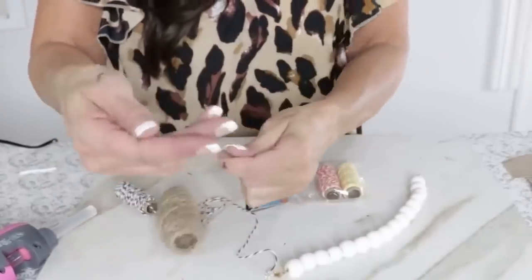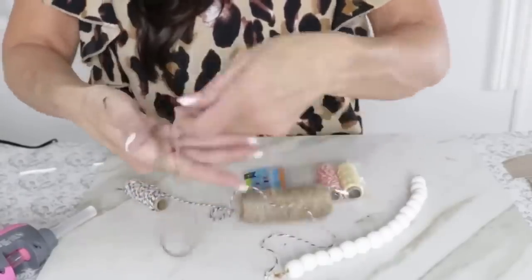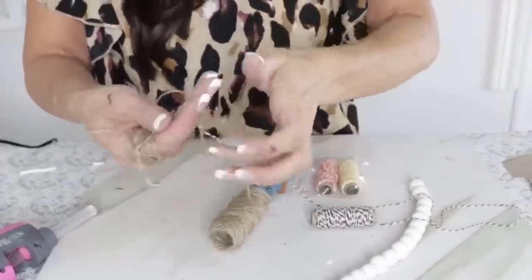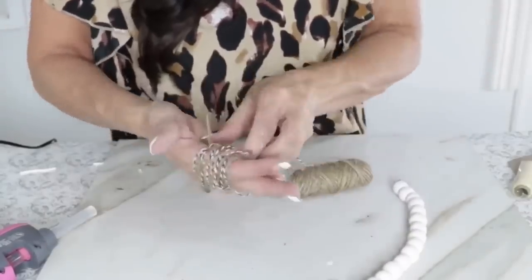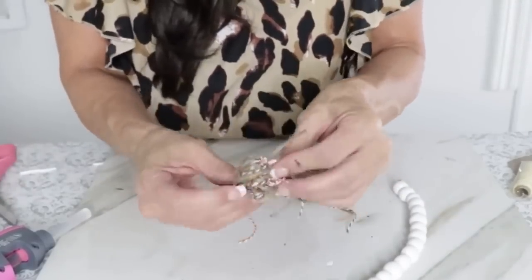So I'm taking some of that Dollar Tree twine, and I want to make a tassel, so I'm just going to wrap it around my hand. And I also want to use some baker's twine and add in some pretty brown and orange. You guys, I am thinking of fall decor coming up, so I wanted to make something that would be really cute on a tiered tray. So I'm just adding in some baker's twine, and basically I'm just homemaking a little tassel here.